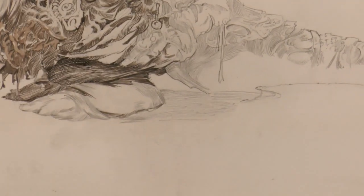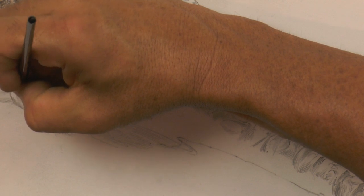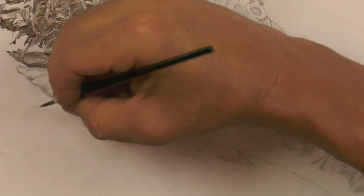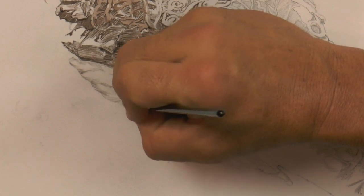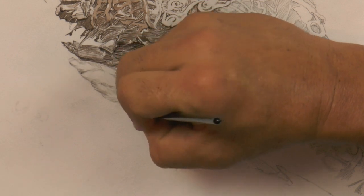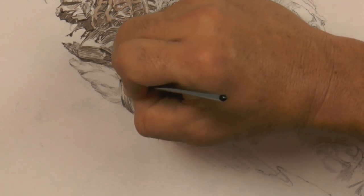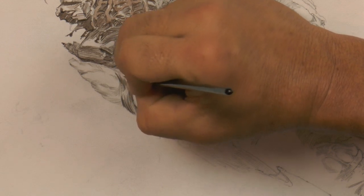And that, again, just takes a really good hand. So I don't pull my lines really slowly, because it's really hard to do that. I pull them with pretty deft, fast strokes. And that requires a really confident hand. Again, so I might turn it this way. And then I just dip my ink in there. So I want to see what kind of ink I'm working with. But look at this, like, it's pretty fast.